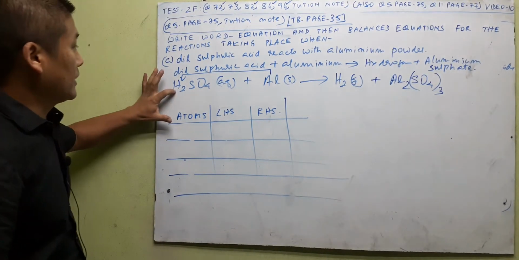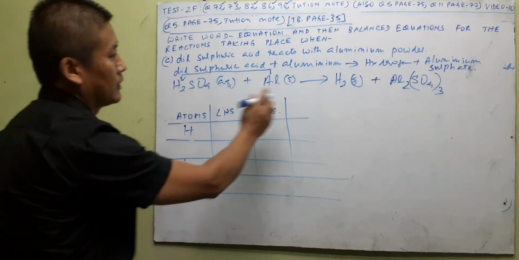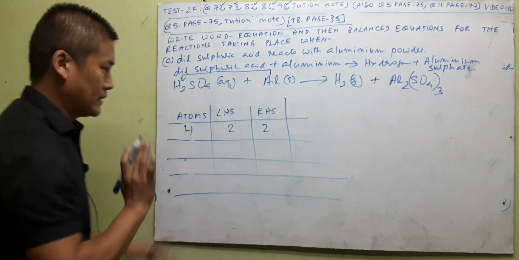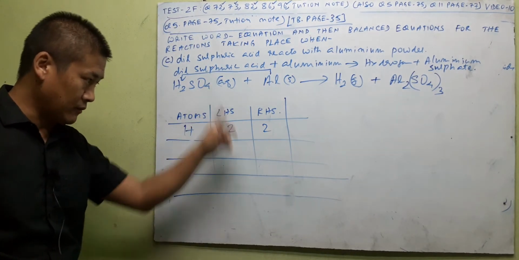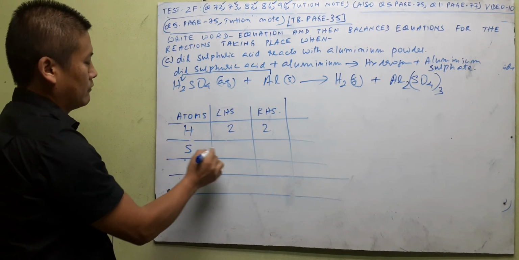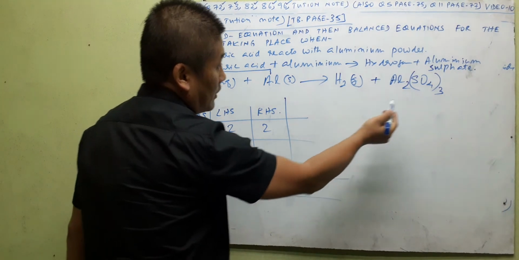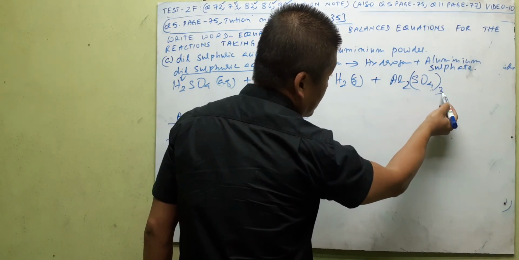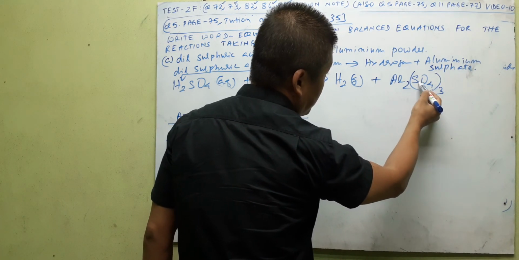Now, first atom here, hydrogen. 2 on the left, 2 on the right. So far balanced. With your pencil, you do it inside the boxes. Outside, you mark it with pens and write it with pens here also. Sulfur, 1, and on the right side also. Now here, this bracket means the 3 belongs to everything inside. So 3 ones are 3.